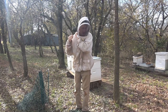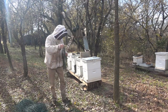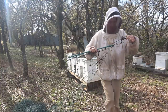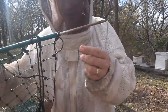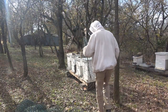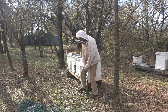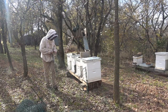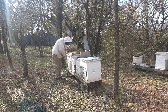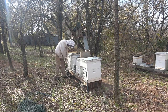And man, I heated up pretty fast. I'm warm. So here's the end with the white post. Here's how these work. You've got a little spike on the end and you just push it in the ground. It helps if it's rained recently. I don't know how it's going to work with that cement block there. I may have to move that a little bit. I'm going to put it where anything that gets up here is going to have to touch this fence and likely get shocked.